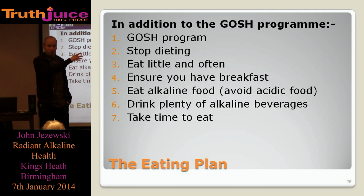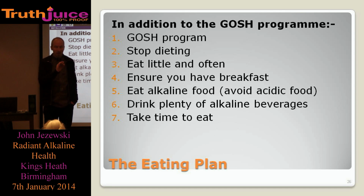I do sell raw chocolate. I don't sell a lot of it because I don't push it big time. It's got caffeine, a little bit of caffeine. It's got quite a lot of theobromine in it, very acidic substances. Now, it's got a lot of good stuff in there, but it will slightly stress the nervous system. It may be slightly acidic. So, you know, even raw chocolate, but chocolate is acidic.